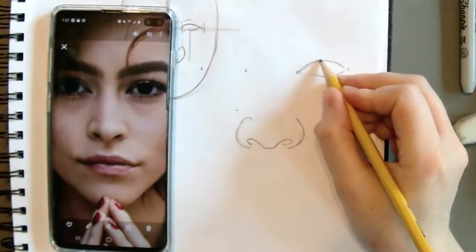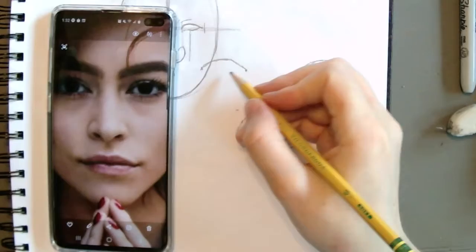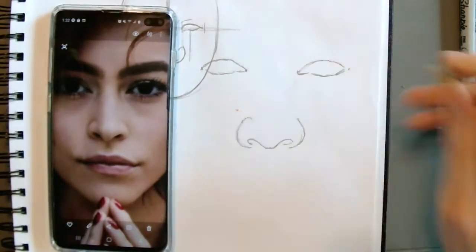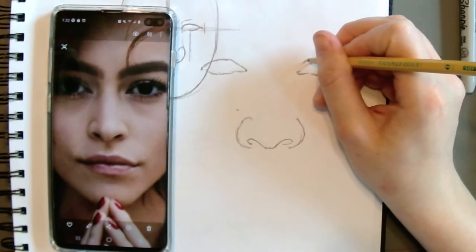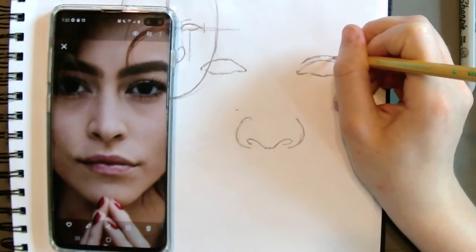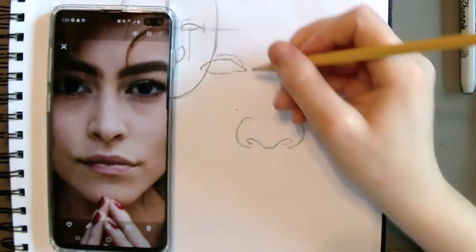And then after I have those little measurements, I'm looking at the picture and figuring out what the angles of the lines I'm drawing need to be. And then figuring out some details, so the eyelids, and again, looking at my reference photo because I'm trying to make this picture look like the person in the photo.